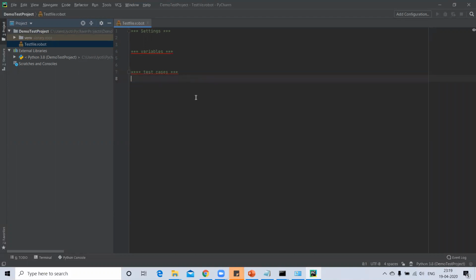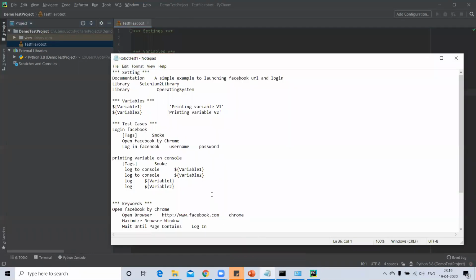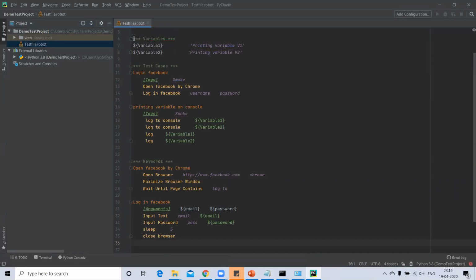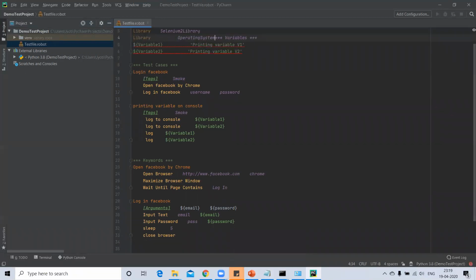I will write the test case over here, what I had discussed previously. I have already written the test script, as it will take time to write all of it. I'm just copying and pasting over here. We'll explain one by one what I want to perform.